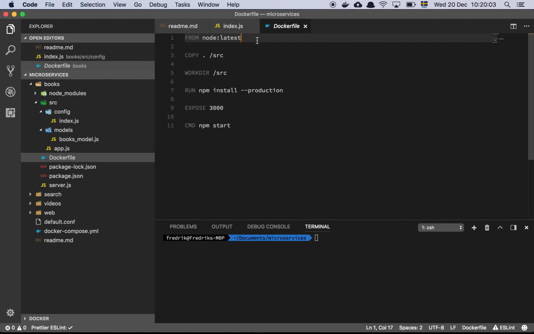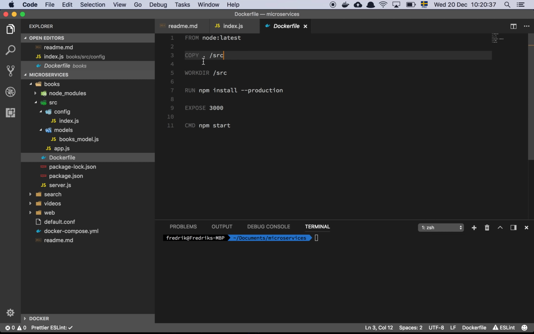I mean, you can make something much fancier than this. You can have all kinds of base containers. So you can have Ubuntu or Windows. Well, not Windows, maybe they can do Windows today, but say Ubuntu, for example, or Linux boxes where you can build up anything you want. I mean, you don't just have to have Node in the thing. You can put anything in your container. You can have PHP, Node, Java. You can have anything you want. Basically, it's just that since we only need Node, it's very nice to have this pre-prepped Node environment that we can depend on and build our application from.